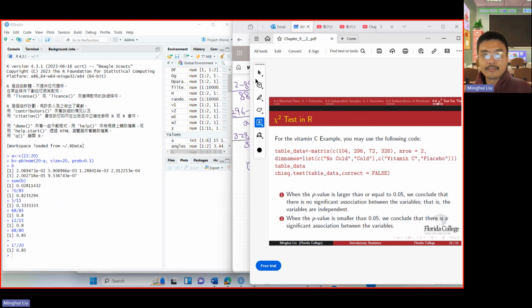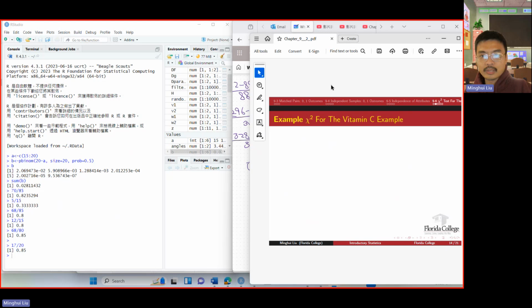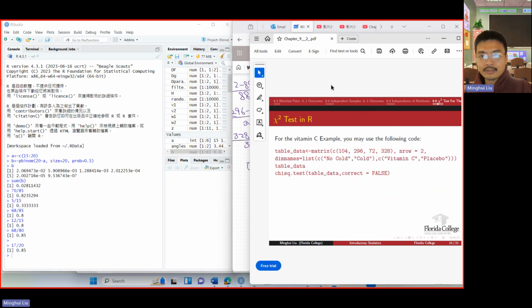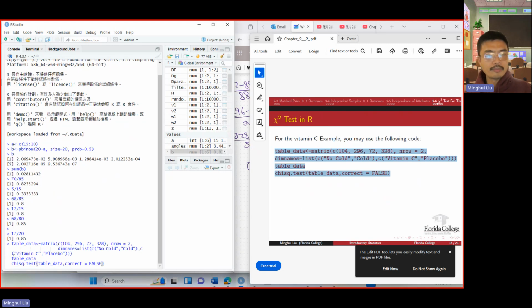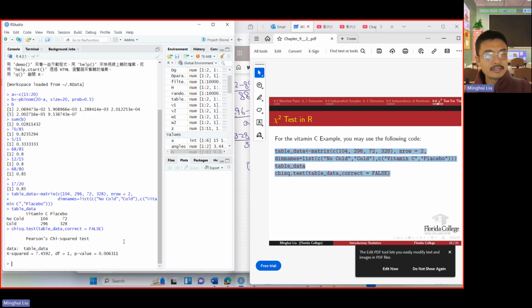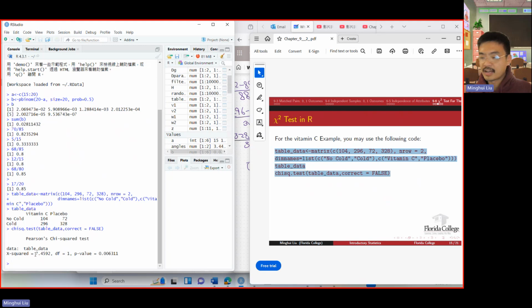And in fact, we can do the chi-square test in R here. And so you can copy and paste the code. And again, in this course, I'm not expecting anyone to compose this code just by yourself, but as long as you know how to copy and paste it. And then you can see here, the chi-square value is 7.45, which is approximately the same as what we did before. And df means the degree of freedom, and it's 1 because it's a 2 by 2 table.